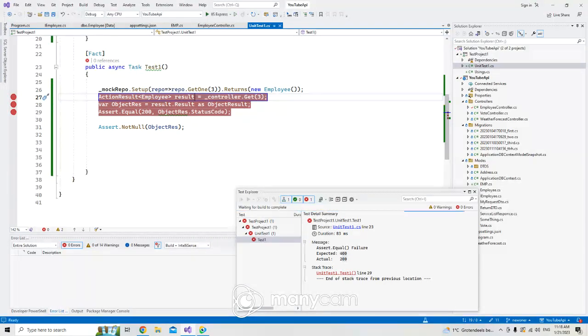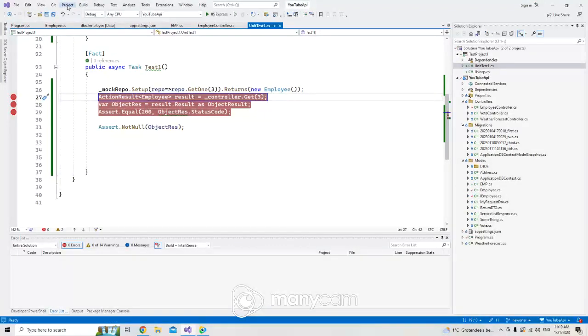Now let's run this again, because I expect 200 and it gives 400. What happened? Let me rebuild it. Get repo 3, controller 3. We don't have it. It's equal to 200 object result.